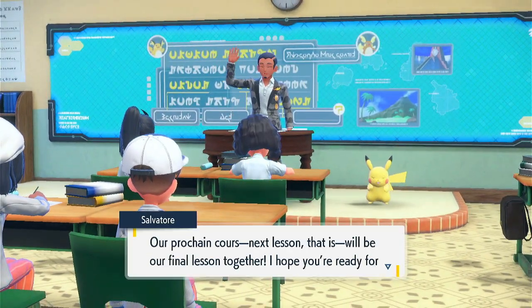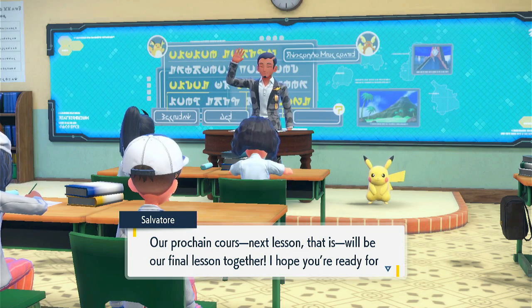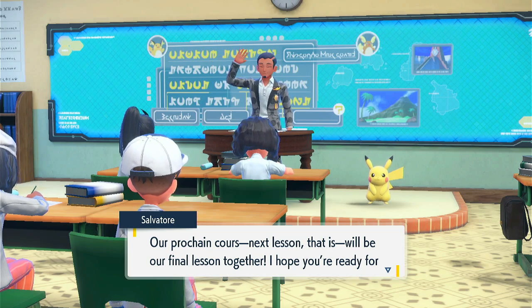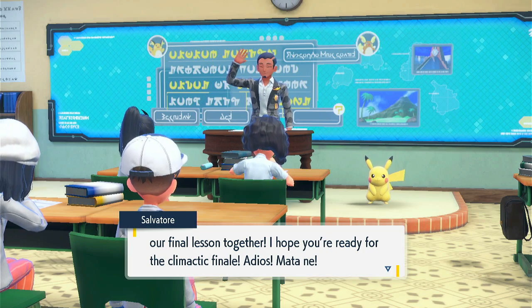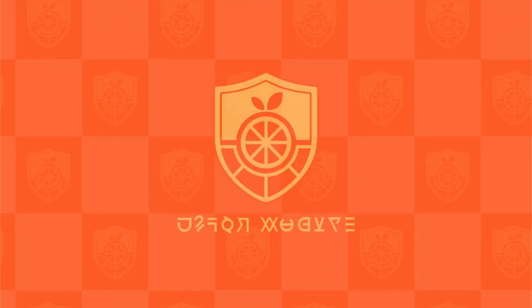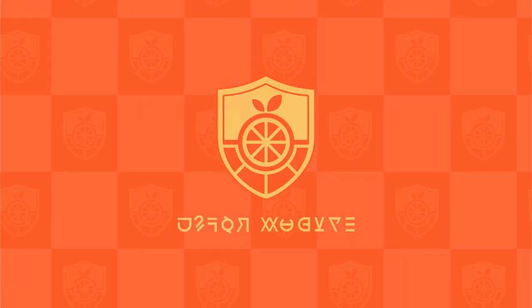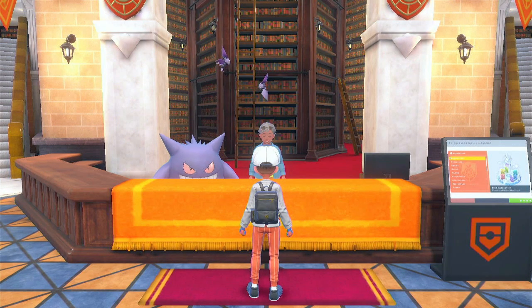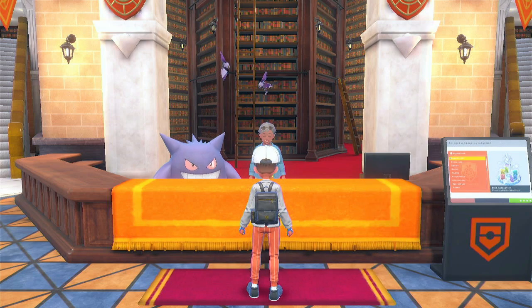Hey, look, that's the bell. I'm out of here. Next lesson, that is, will be our final lesson together. I hope you're ready for the climactic finale. Adios. Oh my goodness, it's almost over. I grow weary. Languages 6. Pure suffering.